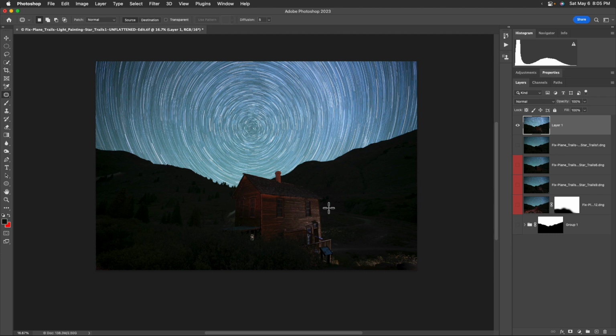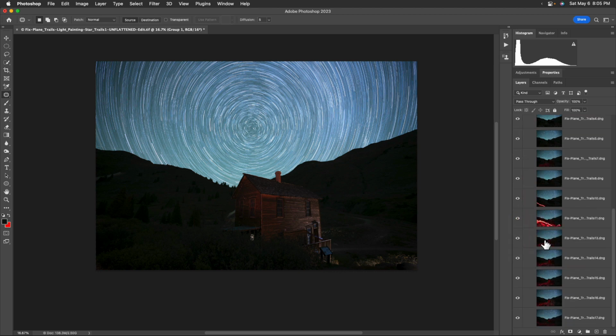So everybody, what we're saying is that the beauty of working with stacked star trail images or stacked star trail layers to create one star trail image allows us a lot of possibilities. It allows us to edit a lot of different things. The one issue is we end up with a whole bunch of different layers in here that we have to cope with. But having all those layers allows us to work individually on any layer and fix the plane trails. It also allows us to remove areas like this from those individual layers so they don't show through.